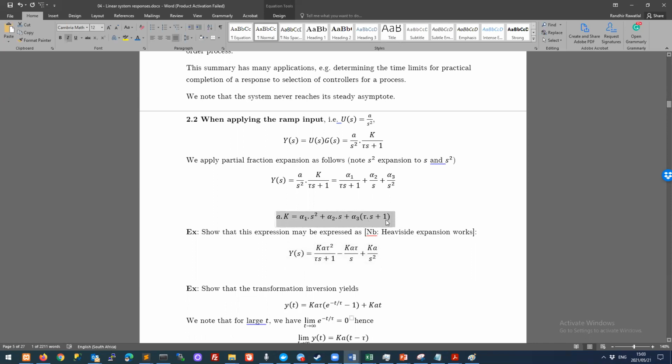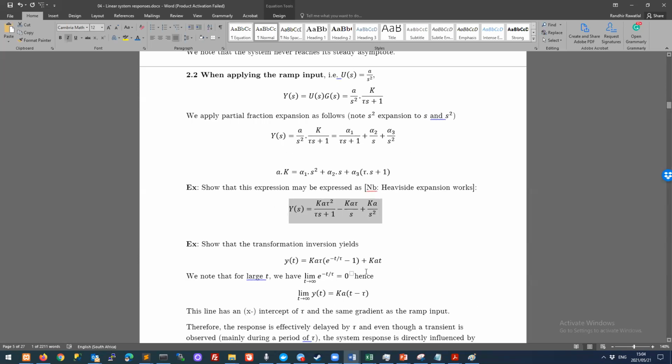But you can see here, you can do two things. You can set s equals minus 1 over tau, then that will give you a quadratic, and then you solve that quadratic for the two values, alpha 1 and alpha 2. And the other one is you can let s equals 0 and you get alpha 3. So that's how you do these expansions. That's how you convert a form like this, which doesn't have an inverse formula available, to something like this. And then you can apply your inversion and you can show that you get this form, right? So that's what you did in the last set of notes.